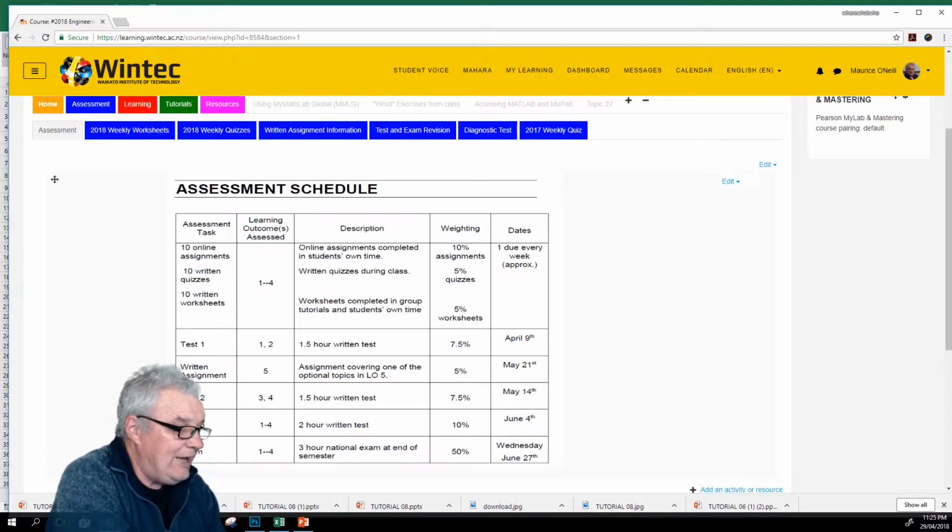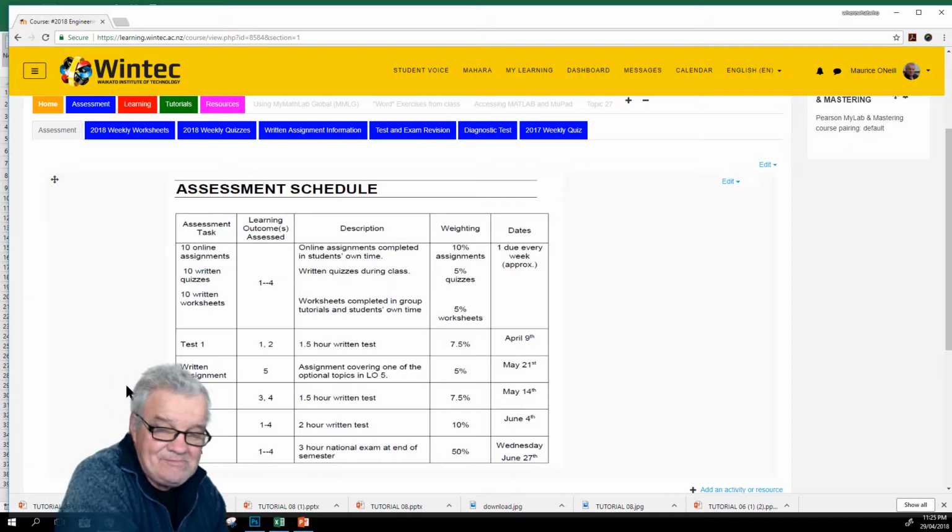But before that, on the 14th or round about the 14th of May, you've got another test with 7.5%. And then she's pretty much all over. Matter of just the 2-hour written test on the 4th of June, and then bingo, exam time.